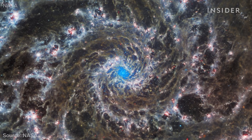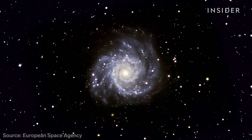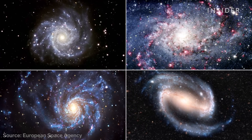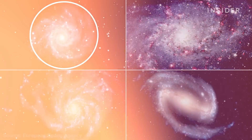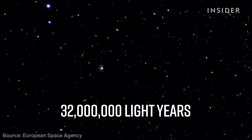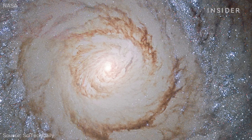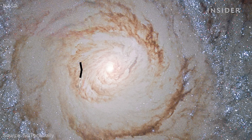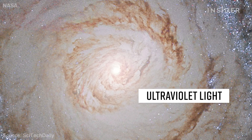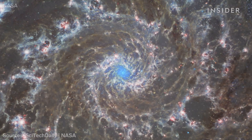This image shows the heart of M74, also known as the Phantom Galaxy. Its spirals are so well defined that scientists often study it to understand why some galaxies are shaped this way. This one sits in the constellation Pisces, almost face to face with Earth, but 32 million light years away. NASA's Hubble telescope took this photo — here, it's hard to see anything but clouds of gas at the galaxy's core. That's because Hubble picks up on ultraviolet light, which these gases emit. But Webb doesn't, so it can see what's happening underneath the gases.